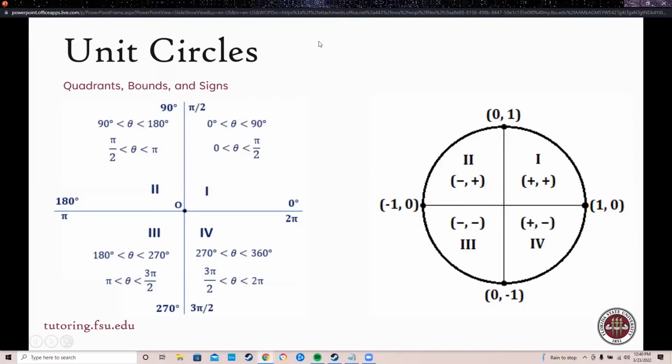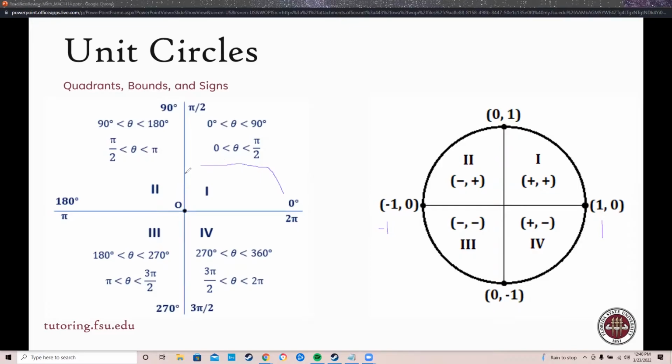This is how we view the quadrants of the unit circle. Again, the unit circle is between -1 and 1. And the radians for each quadrant will go from 0 to pi over 2, pi over 2 to pi, pi to 3 pi over 2, and 3 pi over 2 to 2 pi, which makes up every quadrant here, broken up by 90 degrees each to give us our full 360.